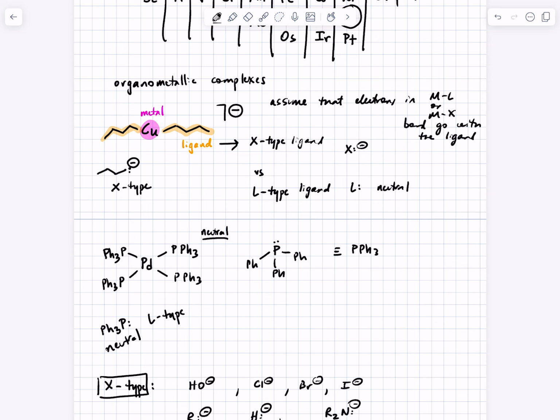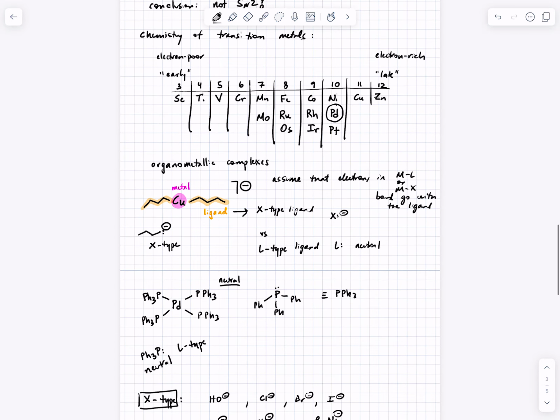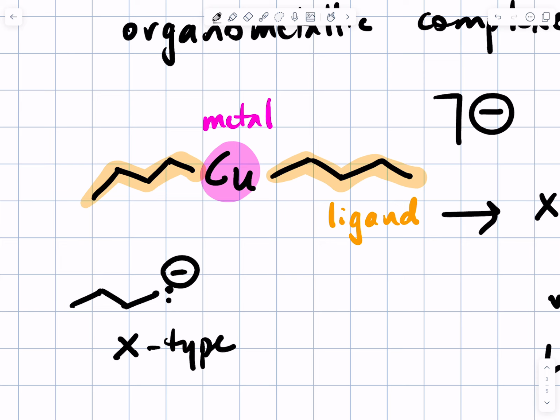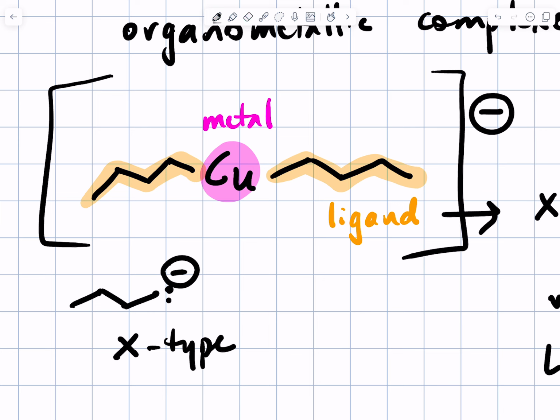Yes? So if you get like a copper with a minus, is that usually... Okay. Copper? That's not a 7, that's a bracket. So, sorry, that's not a 7, the whole complex is negatively charged. Yeah, I thought I heard you say 1. Yep, just one negative charge overall. Sorry about that.